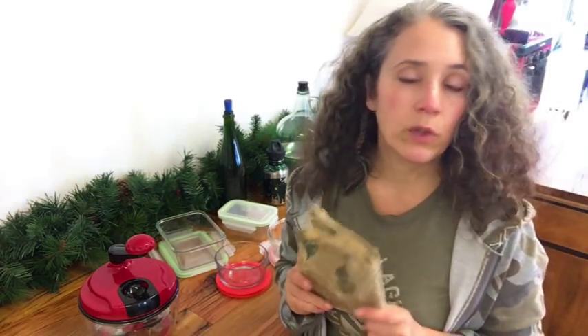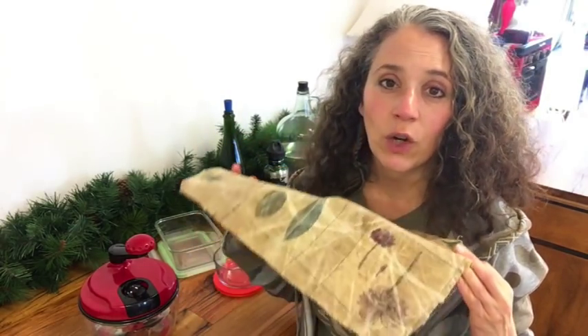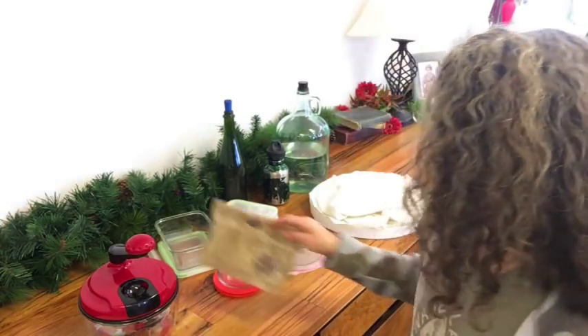Here are some other ideas: instead of using plastic wrap, maybe you can wrap your food differently. If you can't afford a nice lidded glass container, and you have something that fits in a bowl but you don't have a lid for that bowl, you can make your own wax fabric — I have an older video on that. Or you can simply find a glass, ceramic, or Corelle plate and put it right over the top of the bowl — another easy way to save money on plastic wrap and keep plastic from touching your food.